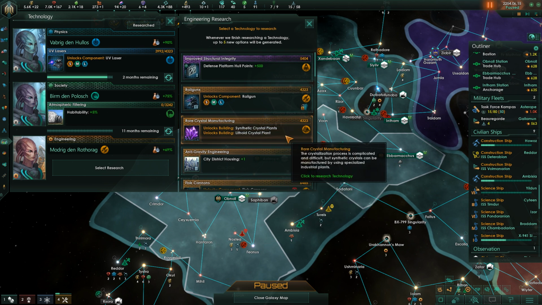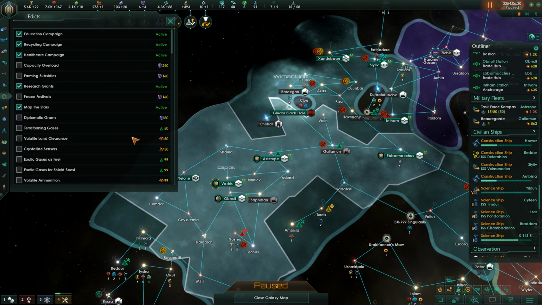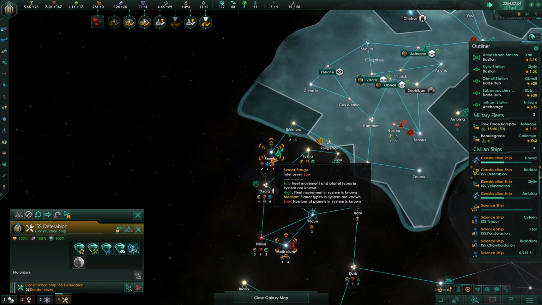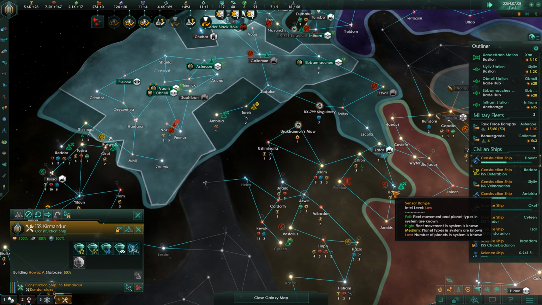All right, we don't have rare crystals yet, so let's go ahead and get rare crystal manufacturing because we don't have those in our territory naturally. Fleet enhancements applied. Also, speaking of that, we don't have any other edicts that we can launch, but now that we're gaining some rare resources, specifically volatile motes, eventually we will have that ability. So that is being built.